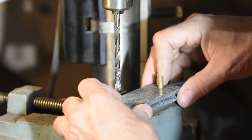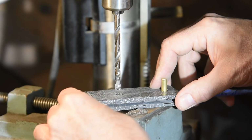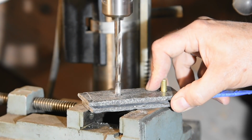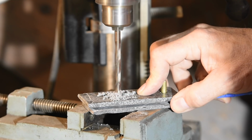If you don't, the drill can bend slightly, or maybe your table's off a little, or the scales are out of whack, whatever. It could be any number of things. And that'll cause the holes in the two different scales to come in at slightly different angles, which in turn will make it totally impossible to drive the pin through both scales.